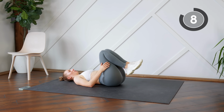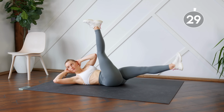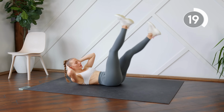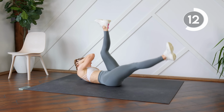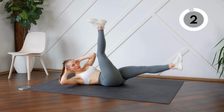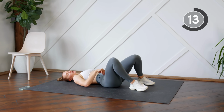Good work. Getting ready for those scissor crunches. Good, take a little breather. We're gonna do that one more time. This is our last superset, so give it all you got.